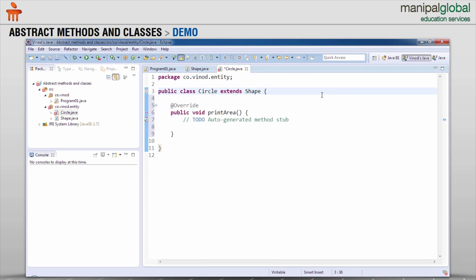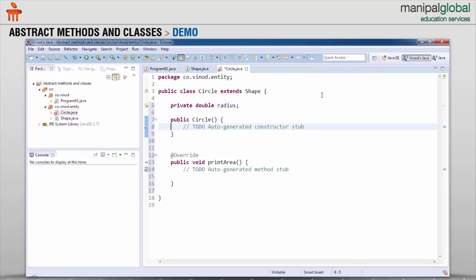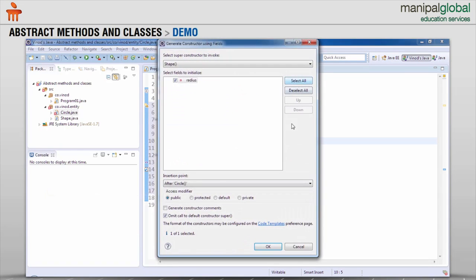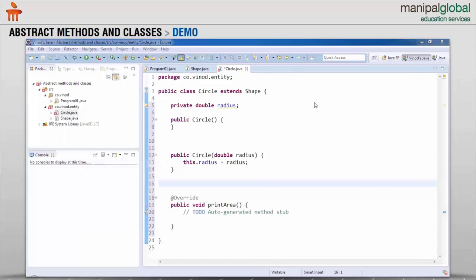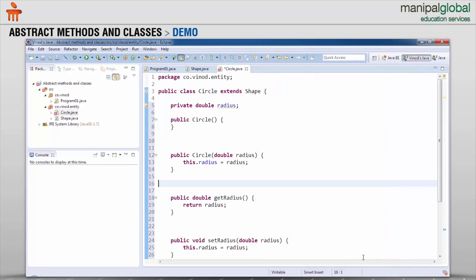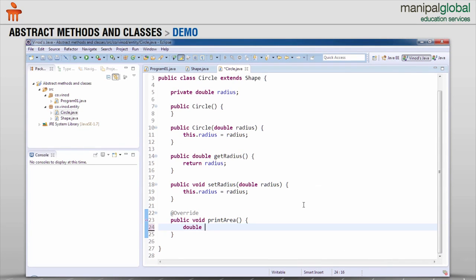So we will create a variable which is representing the radius, and then we will add a constructor using field, and then of course we can add setters and getters. Then we print the area of the circle by using double area equals Math.PI multiplied by radius and again multiplied by radius, and then printing it.